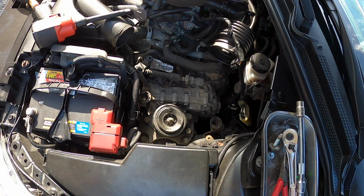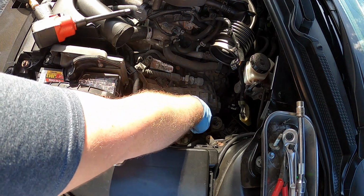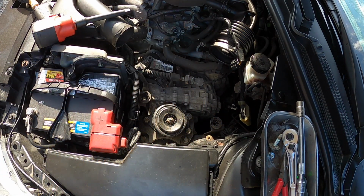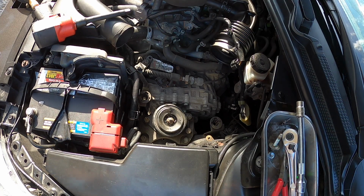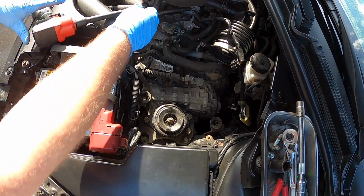Okay, good to know. Noted. I think so anyway. Let me double check. Actually 16, I take that back. So the outer ones are 16. That inner one holds the stud, there's a stud that comes straight up out of the transmission there. We're going to set the 16 aside. We don't need it quite yet.